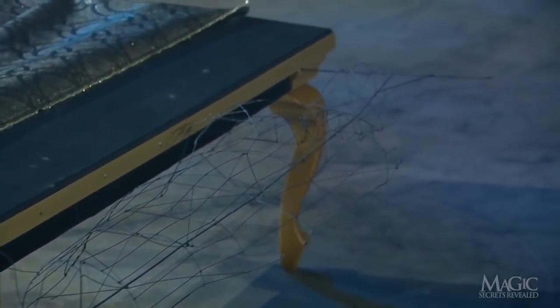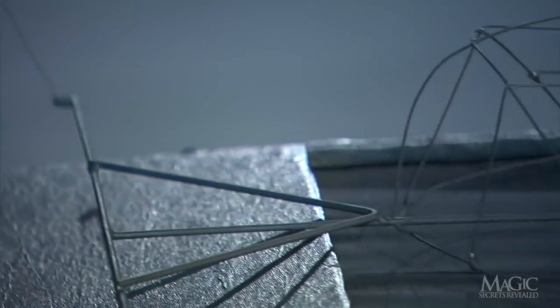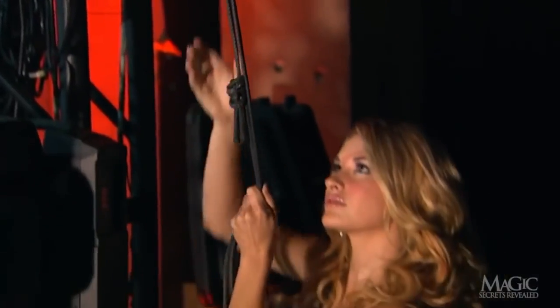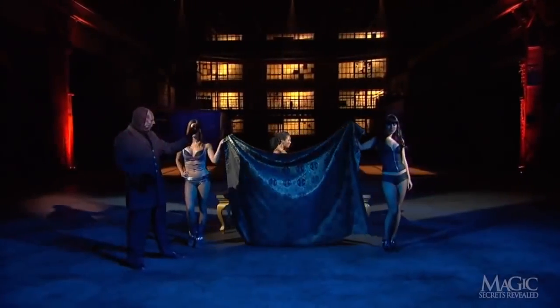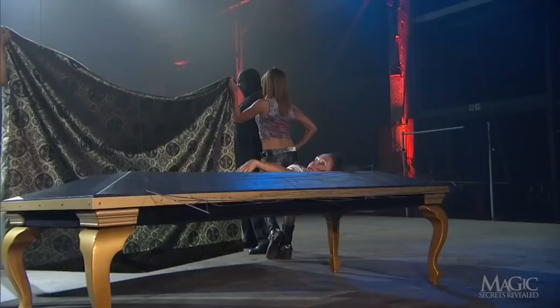Hidden behind the table is a fine wire body form that's bent into the shape of the reclining girl. The wire form takes the place of the assistant and is impossible to detect when covered by the sheet. Very thin black wires are attached at the head of the form and the feet. They run up to a pulley system concealed in the rafters and down to another assistant who is hidden offstage. Nice. When the sheet is raised, the assistant climbs into the bench and the offstage girl manipulates the rope.